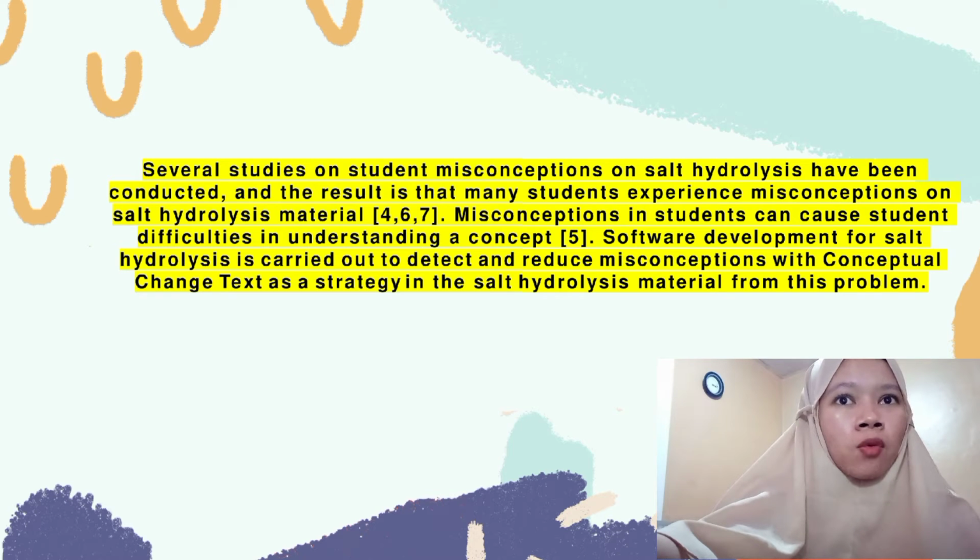Student response data were obtained through a student response questionnaire on the software Hydroxy. Data from student activity observation were obtained through student observation carried out by an observer. The data on the shift in student misconception were obtained from working on the pretest and post-test questions in the software Hydroxy with the three-tier diagnosis test method.